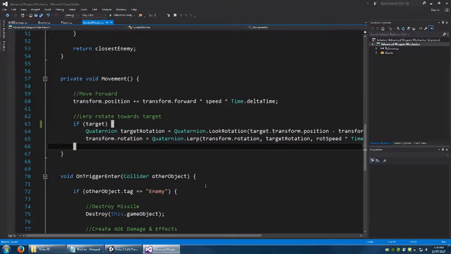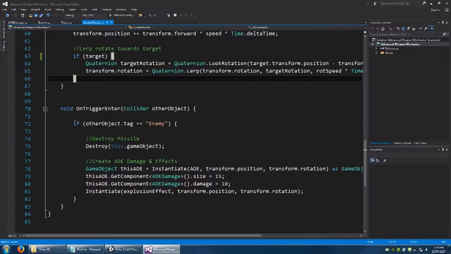Cool, so we fire a missile, it flies towards the enemy that's closest, but then what? Then what happens is we have our onTriggerEnter statement. So hopefully you guys are somewhat familiar with these already. If not, just know that there are trigger events set up in Unity that you can communicate to. OnTrigger, Enter, Exit, Stay are all examples of that. In this case, I'll be using an onTriggerEnter statement.